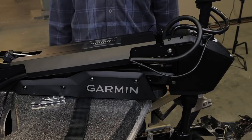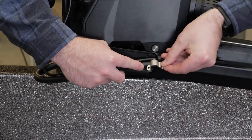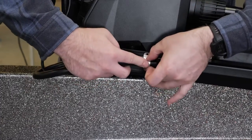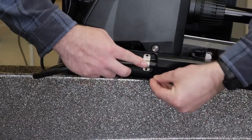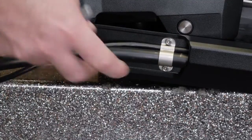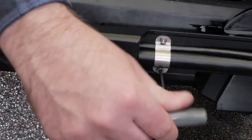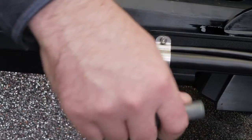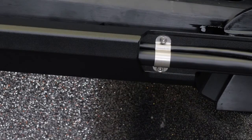Leaving a rounded bend in the cables, take the cable where it is marked at 16 inches and hold it to the side of the mount where the screw holes for a cable bracket are. Using a 3mm hex bit or wrench, secure the bracket to the mount using 2 screws. Hold the cable against the bottom of the mount where they exit the channel. Place the other bracket that has 2 screw holes over the cables and against the mount. Secure the bracket with a 3mm hex bit or wrench using 2 screws.